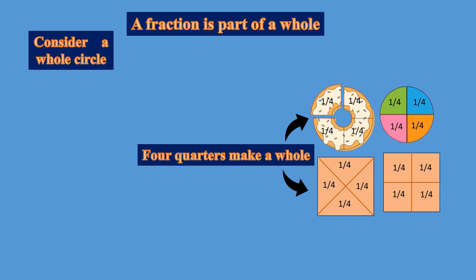Let's do the last part of fractions. Consider a circle, and you can divide it into four equal parts. How can you divide it into four equal parts? See here, this way. Now each part is 1/4. Same way here, see, each part is 1/4. But if you want to divide a square into four equal parts, you cut it diagonally, or you can cut it vertically and horizontally. You get four equal parts.